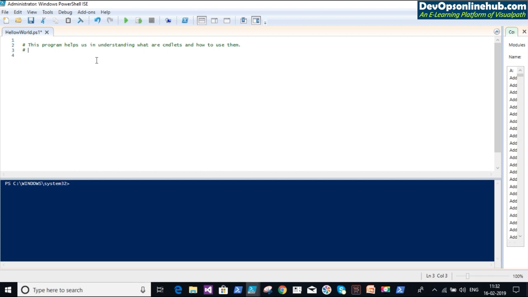If you want to provide another command, also provide how to troubleshoot. Okay, so I have saved it.